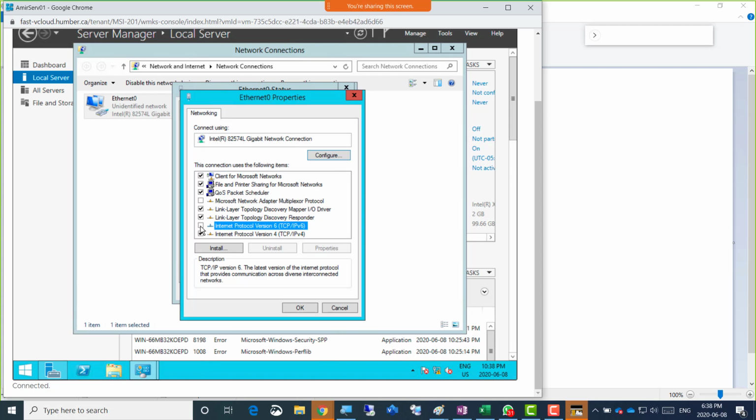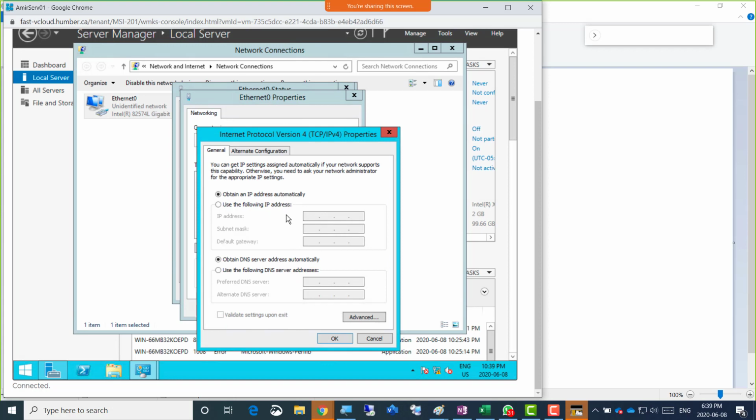Why do I uncheck v6? Because whenever we are troubleshooting and pinging, IPv6 comes back instead of IPv4. We're not so used to IPv6 addresses, so troubleshooting becomes a little difficult. If you keep it checked, it's still going to work. If you uncheck it, at least we'll be clear when we're troubleshooting why we're not able to ping the other machine, right? So double click, uncheck this v6, and double click v4, and we give our static IP, which is 192.168.200.1. Tab. Once you press tab, it's going to give you the subnet mask 255.255.255.0.